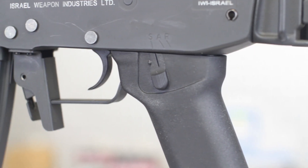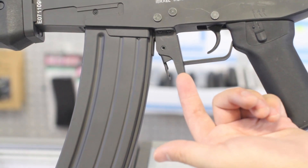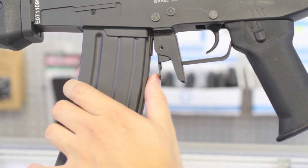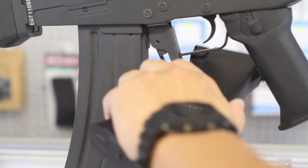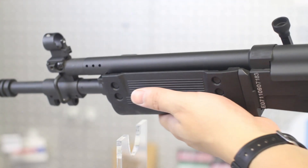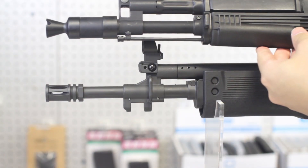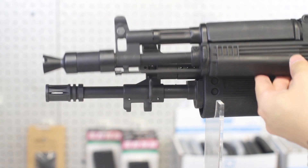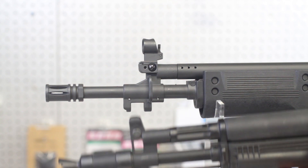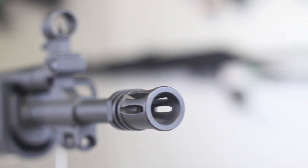You'll notice the secondary selector switch, which is true to the real Galil, but is sadly fake on this gun. The mag release is standard AK style, but there is an extended plate which you can use your trigger finger to activate. There's a metal piece covering the release, which I presume is to prevent accidental mag drops, but this means no cool AK reloads with another mag. The polymer handguard is quite a bit larger than the AK's, but it's still quite comfortable. Every time I look at it from the top, I feel like something's missing, but this is true to the Galil. Overall, the front barrel group looks decidedly AK-inspired, but look a little closer and pretty much everything is slightly different. At the end of the barrel, you'll find an M4-style steel flash hider and a 14mm counterclockwise thread.